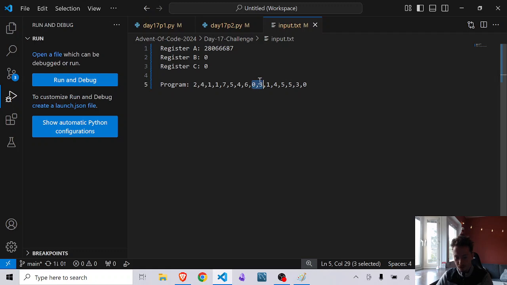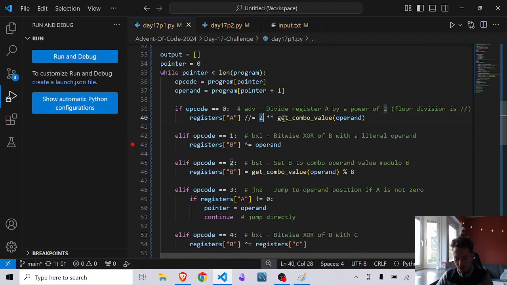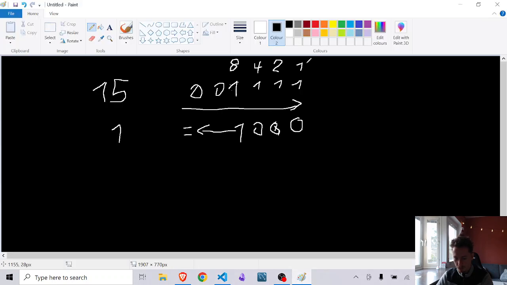And the third assumption is that this opcode 0 has a 3. Why? Because 3 means that we're going to divide it by 8, and dividing it by 8 is the same as bit shifting it to the right by 3. So here, if we have some bits and their significant values, if we have the number 15, this is how you would represent it in bits. At the value 1, it would be a 1. So 1 plus 2 times 1, which is 3, plus 4 times 1, which is 7, plus 8 times 1, which is 15. So that's how you represent 15 in bits.